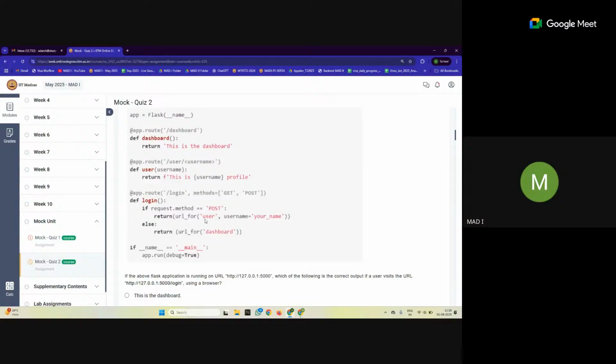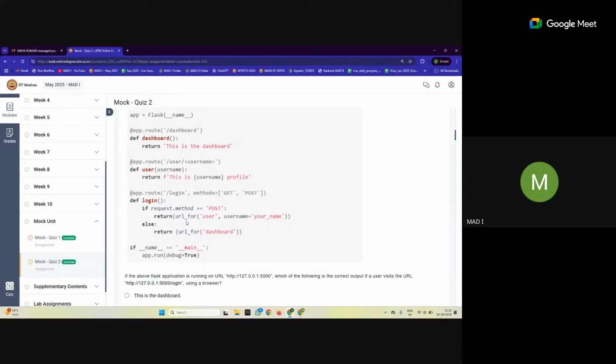So what are we trying to return from this method? url_for this. So what is going to be url_for this? /user/your name, because we have also provided the value. What is being returned from this particular piece of code? Whenever there is a post method in the login page, it will enter into this condition, and then it will return url_for.